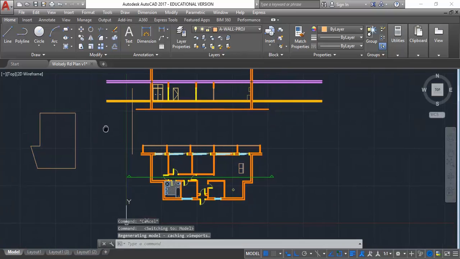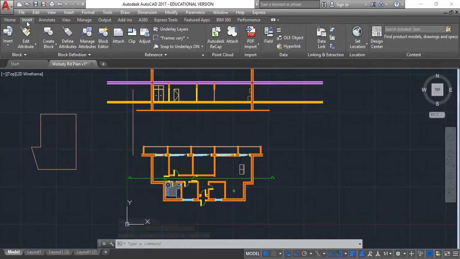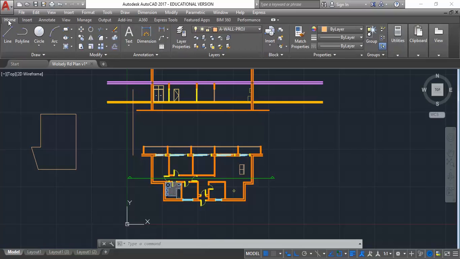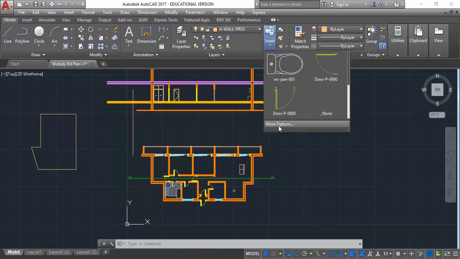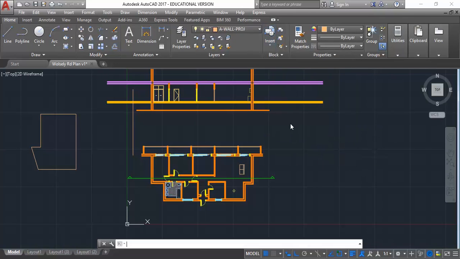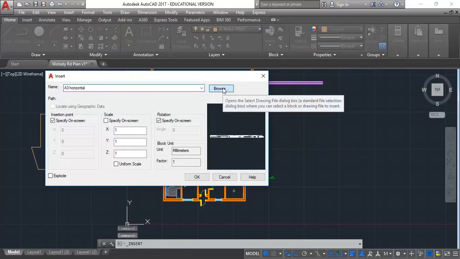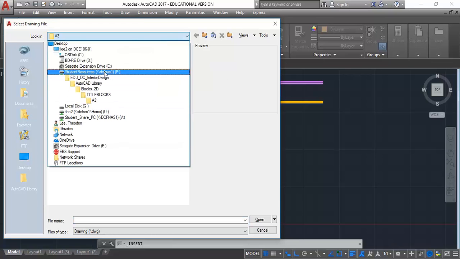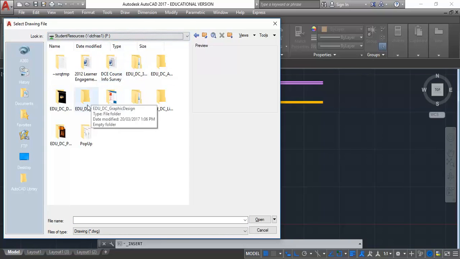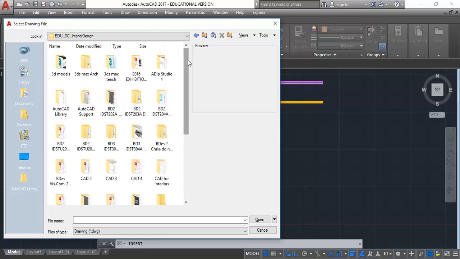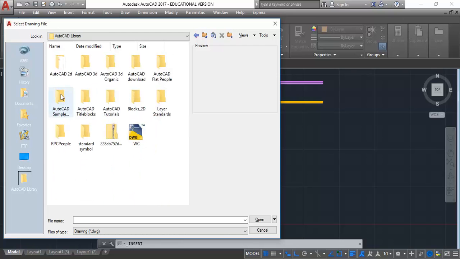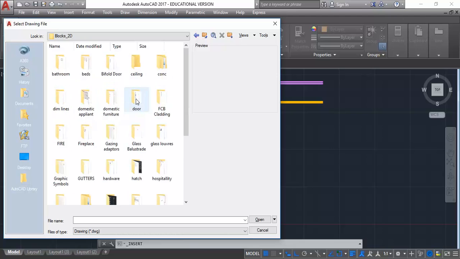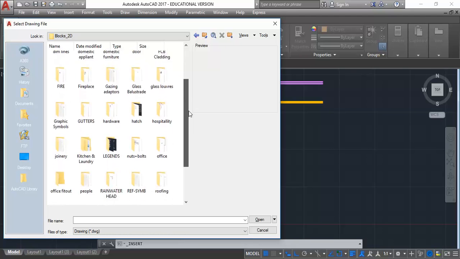I'm just going to go back to the model tab, and I'm going to show you where you can get a block that's really useful for these things. You don't need to go to the Insert tab, just on the Home tab you can go to Insert from there and then More Options, and then Browse, and go to P Drive, Student Resources, Interior Design, and then AutoCAD Library, Blocks 2D, and then Legends.